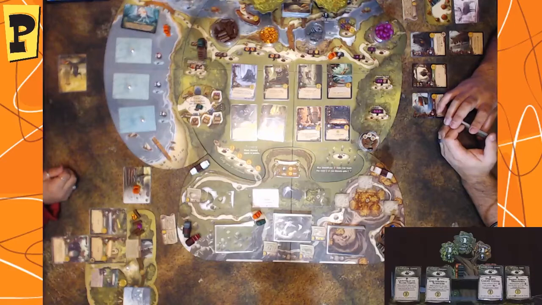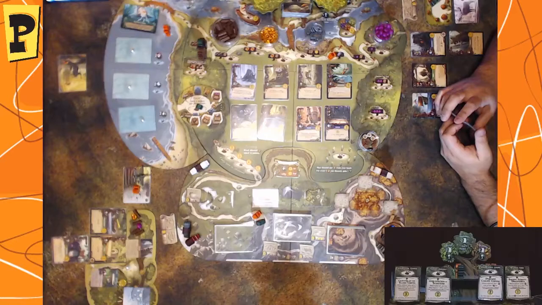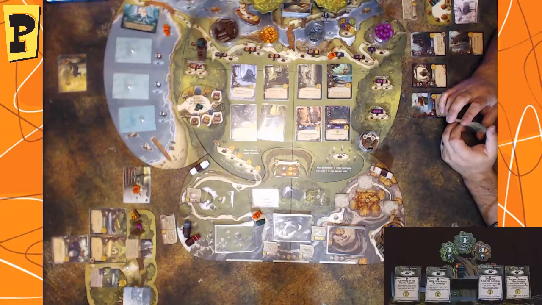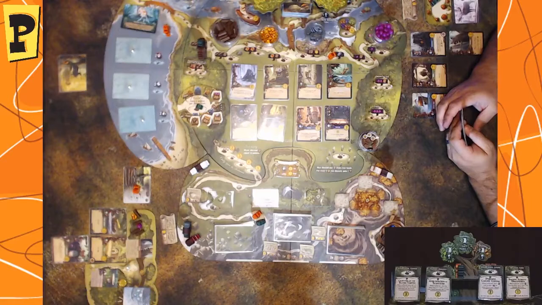I'm not happy with my fox. What does your fox ability do? When you place a worker in the forest location, instead of activating it, you may activate any non-permanent location occupied by an opponent. Oh, okay. So, like, I could go to your moose.